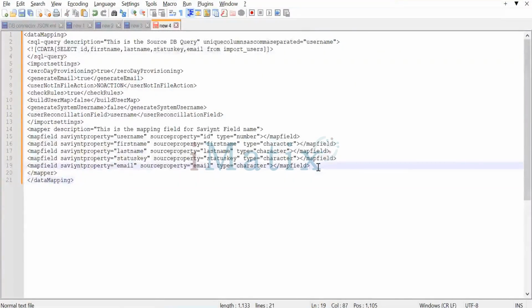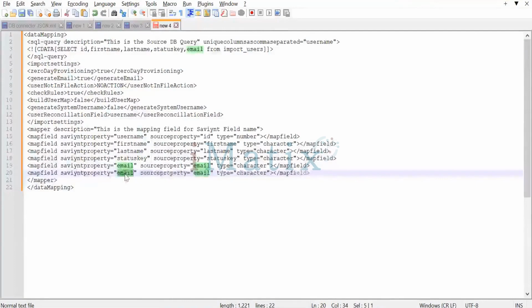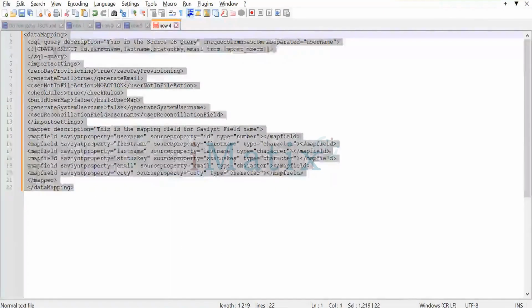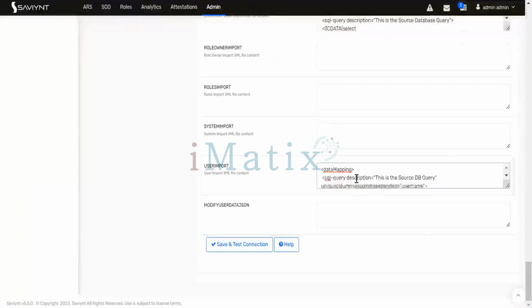I will add one more column here. I'll mark it as city. This would be the city attribute. Then again copy and put it back here.